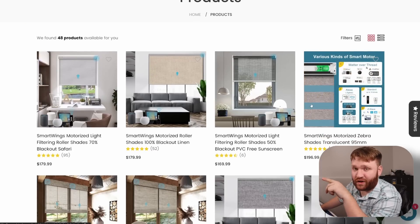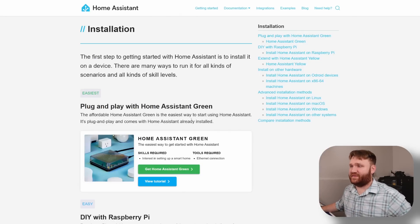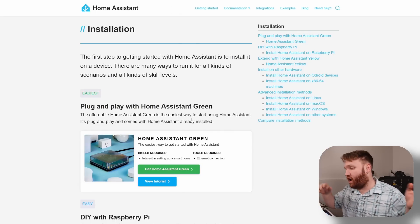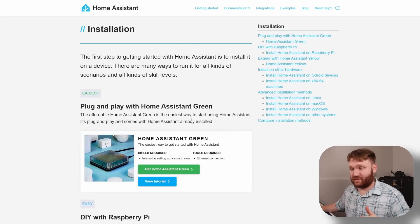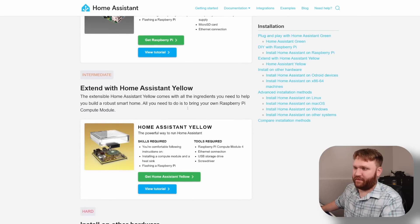These shades are really cool and I'll be talking about them more in just a moment, right after we go ahead and actually install Home Assistant. Over on the Home Assistant website it does a really good job of explaining the different options and ways to install it. They have devices with it pre-loaded — the easiest option obviously — or you can set this up on a Raspberry Pi.